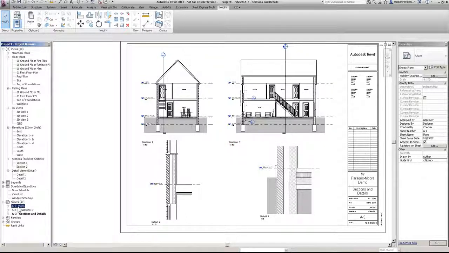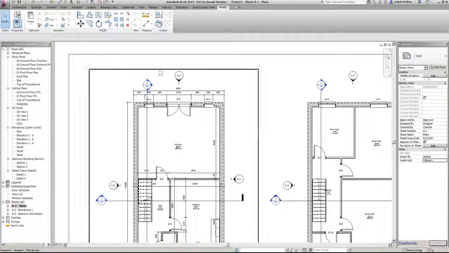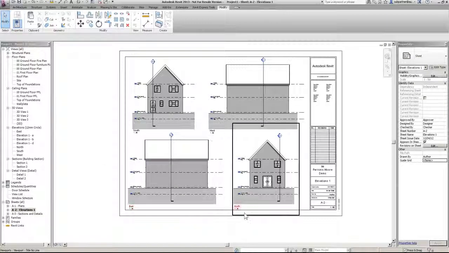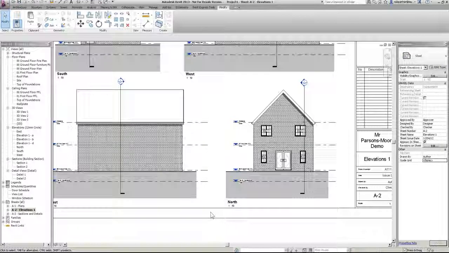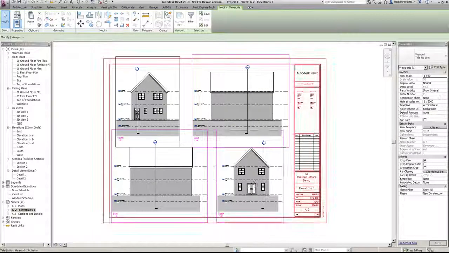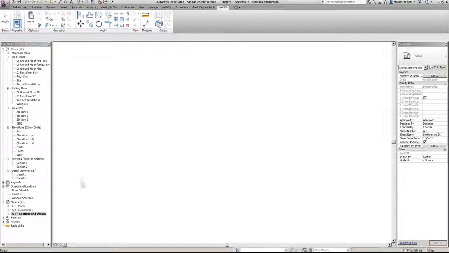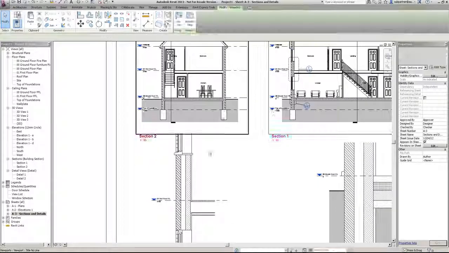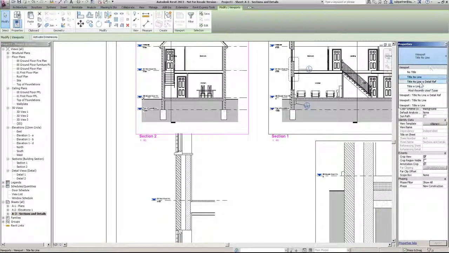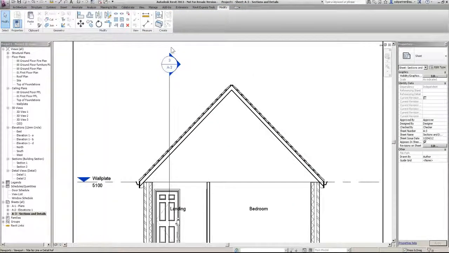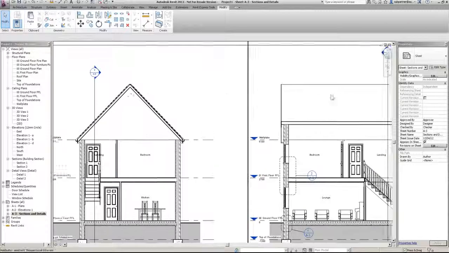Let's look at my ground floor plan. That section there: drawing A2, detail number 4. When I say detail, I've turned it off by accident. We need it to have that number there as well. It has this detail reference on it. Let's look at my sections. Section 2, I'll turn those back on there as well. And there we go. As you can see, it just cross-references in this view as well. Nice and quick and easy.